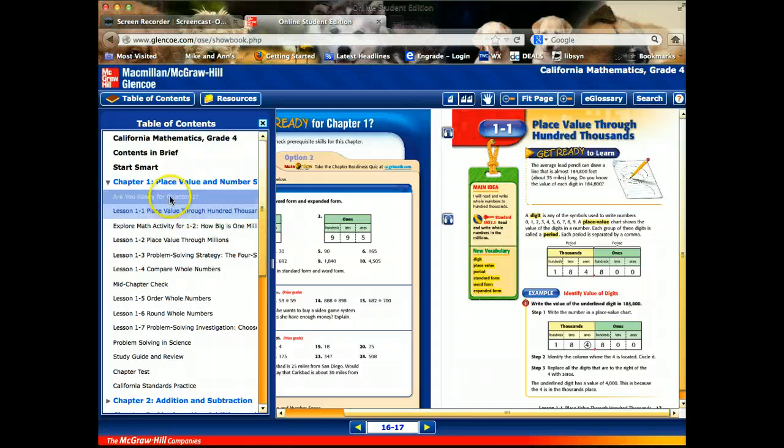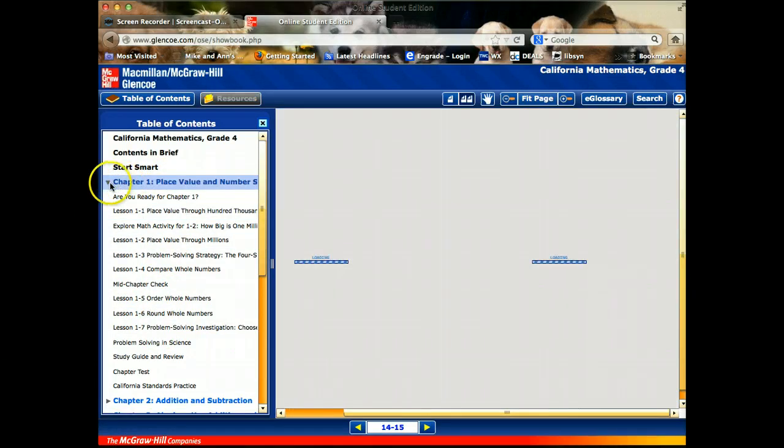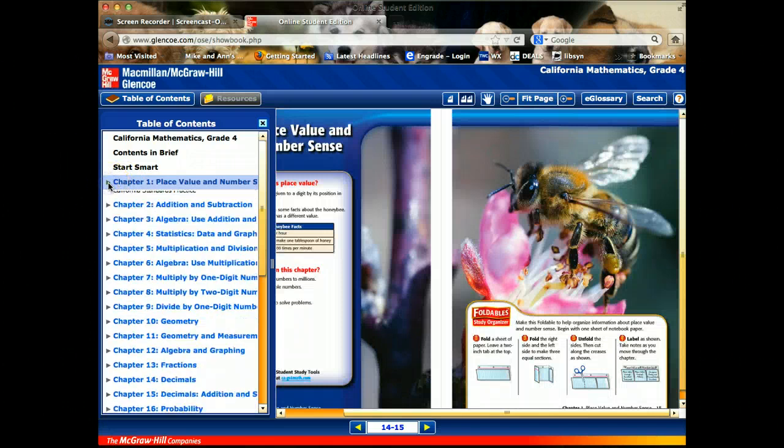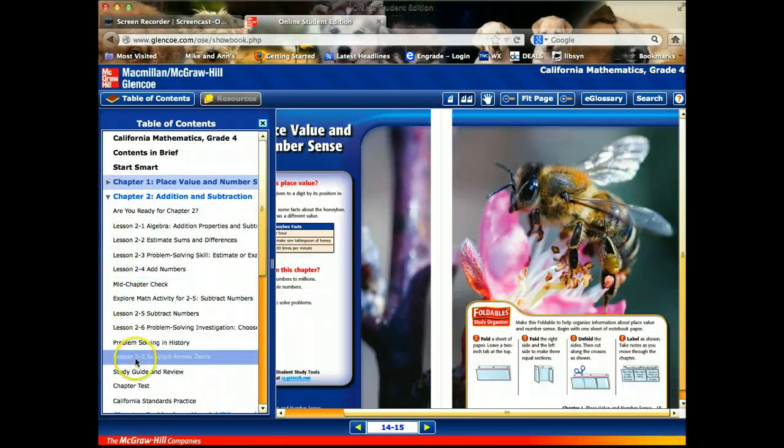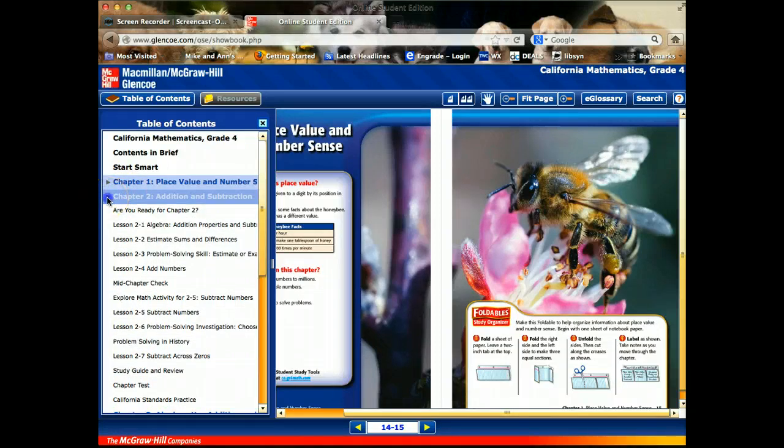But what I want you to do is go through each of the lessons in each chapter, and when you're done with chapter 1, just click back on the little arrow on the left hand side. It'll zoom back up, and then you click on that arrow on chapter 2 and everything drops down. These are little drop down menus. So again, if I click on it, it's going to bring it up. If I click on it again, it brings it down.